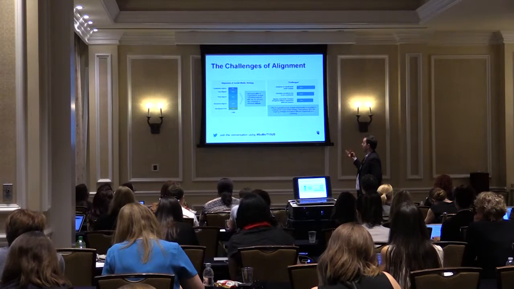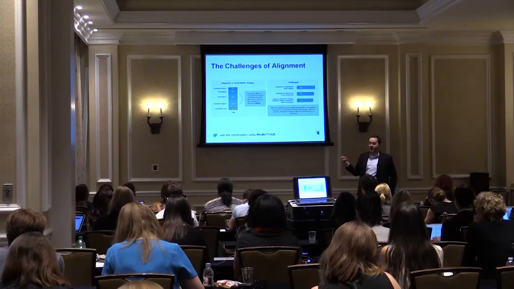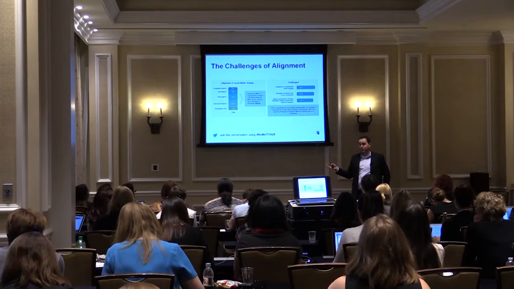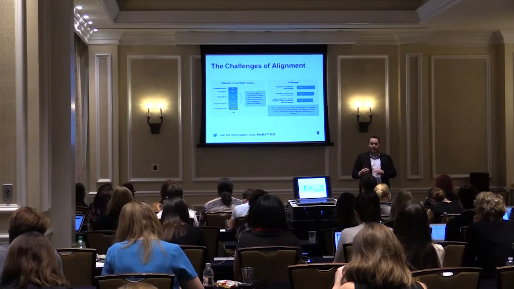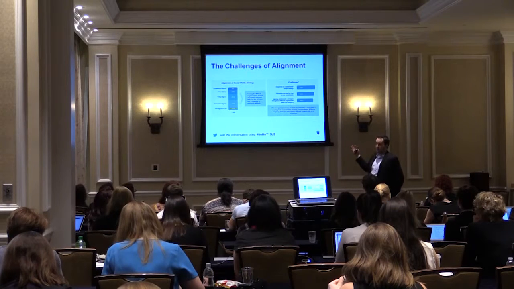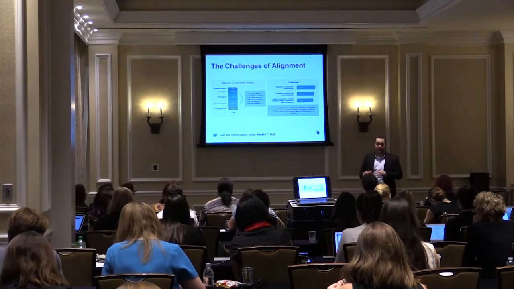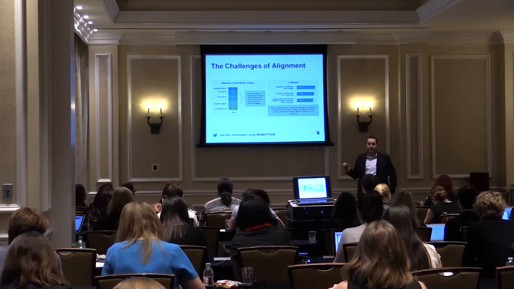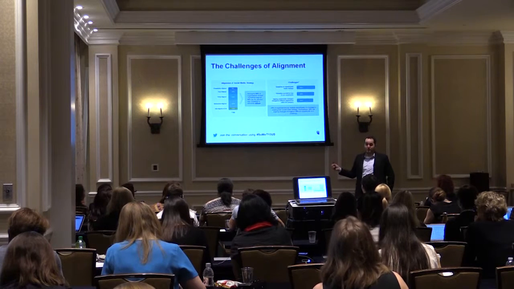And in fact, we found that almost 50% are either somewhat aligned or not even aligned at all in their social strategy. And if we're going to really get to that level of that social organization, we need to be able to do better with that. And we found that of the people that were somewhat aligned, 64% of them said it was extremely difficult to actually build any type of social media process and strategy.